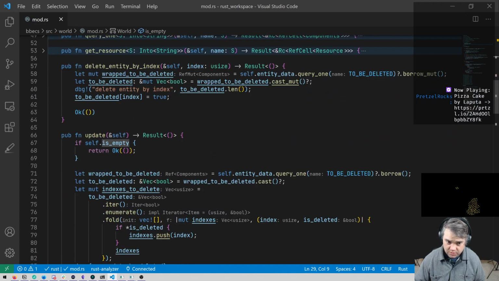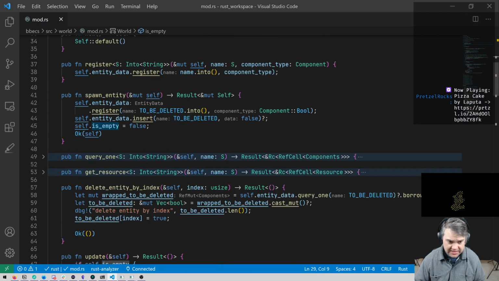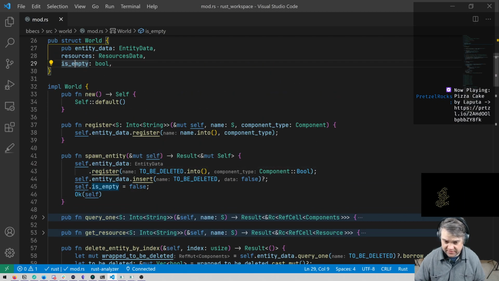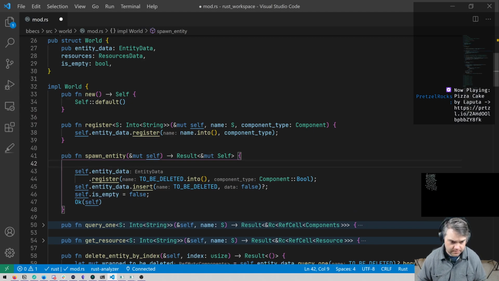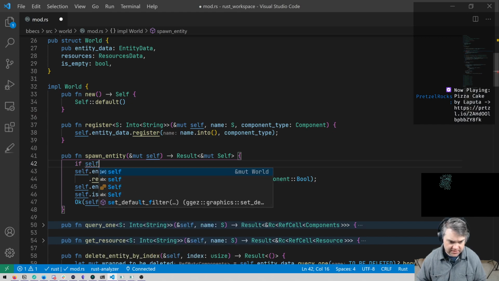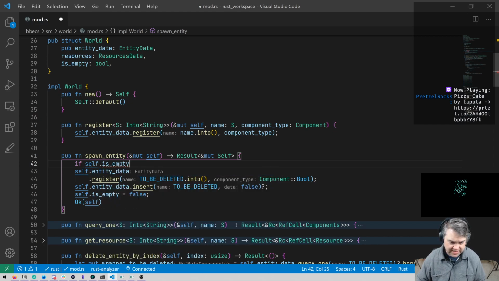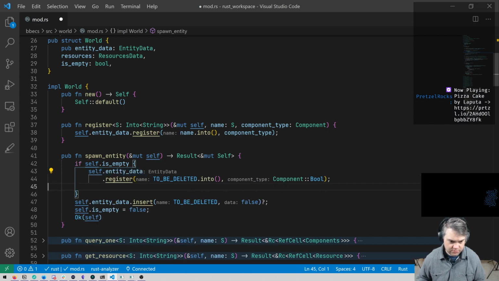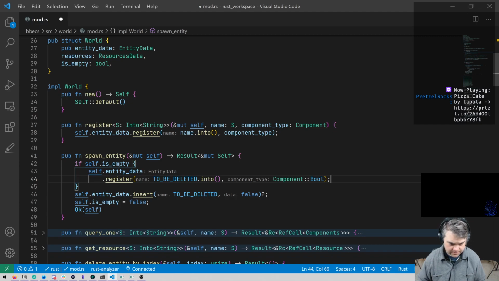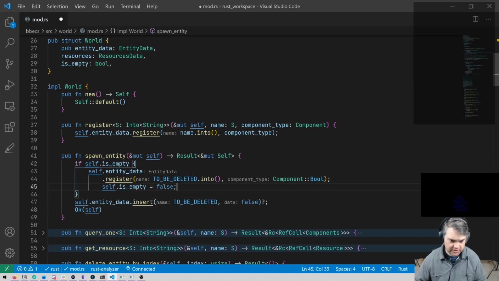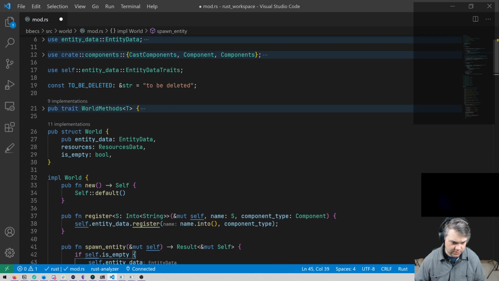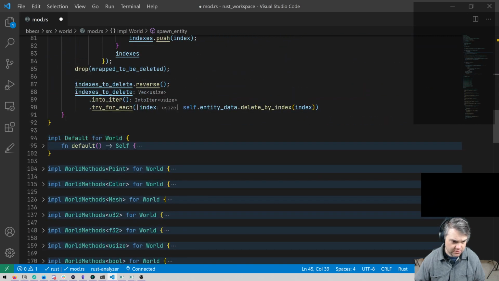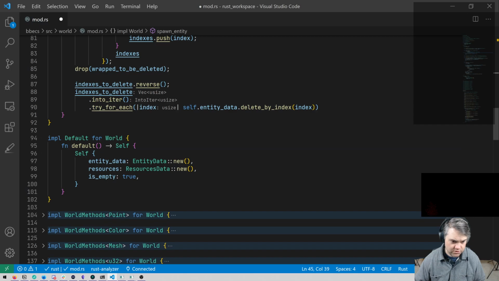In update, we're doing that. I think also we need to check to see if we've spawned and we've done this here. So if self.is_empty, then that's when we need to register this. And we can also set this to be false, and we start you with default, which makes you true, okay?